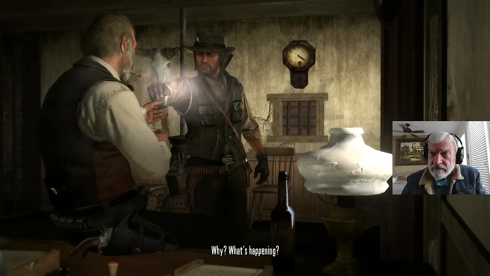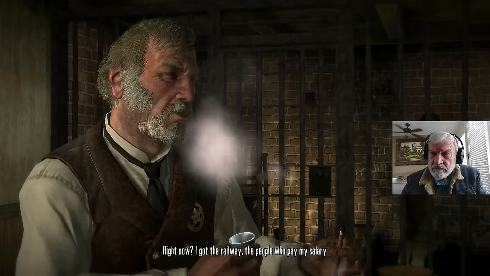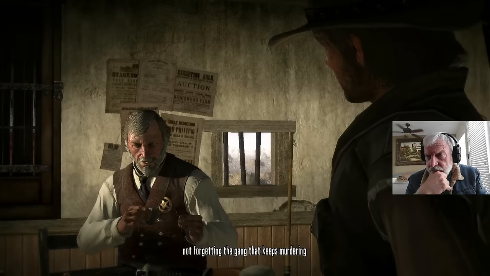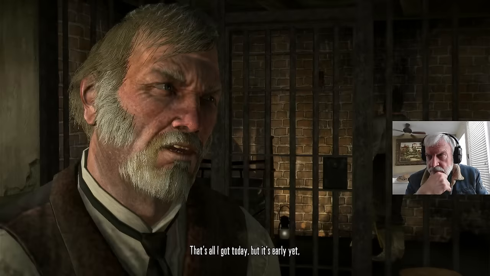Why? What's happening? Right now? I got the railway, the people who pay my salary, trying to get me to turn a blind eye to them burning down settlements up there. I got a bunch of cattle rustlers out near Box Canyon need shutting down. Forgetting the gang that keeps murdering homesteaders out in the backcountry. And I got a bunch of hoods over in the saloon, drunk, threatening to shoot up the whole town. That's all I got today. But it's early yet. Give me a couple more days. There'll be more.